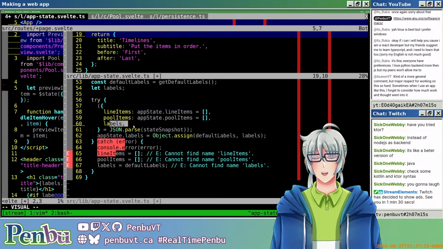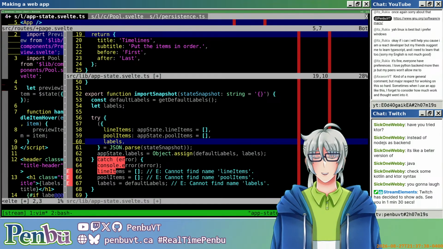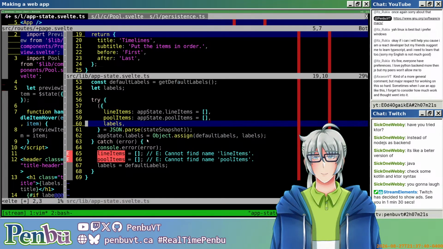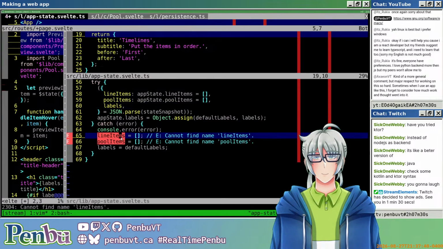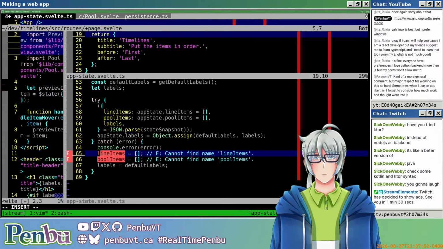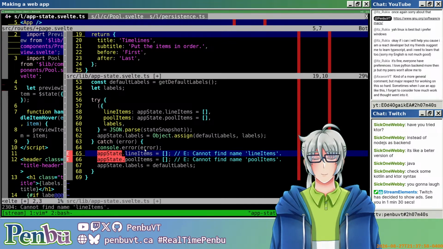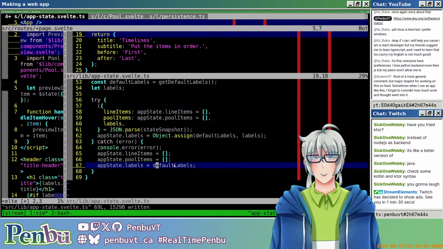Would have been nice if I had a way to do that in here, but I don't think there is. appState.labels is then defaultLabels, it's fine.